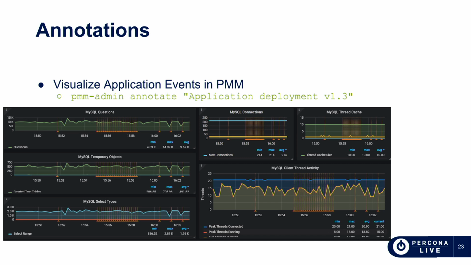The question is, does the annotation show in the graph? It does. You need to hover over the little triangle at the bottom, and a box will appear with the timestamp and the tags that you've added to it. In this case, I don't have any tags. I would have just the string, the application deployment. It'll pop up and it'll say. Yeah, so I guess normally you wouldn't have that many lines. I got a little bit carried away when I was making up this visual.